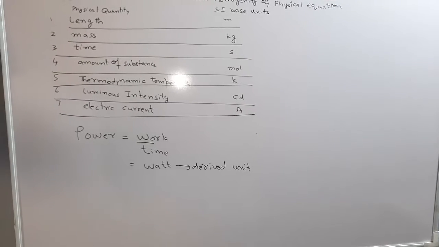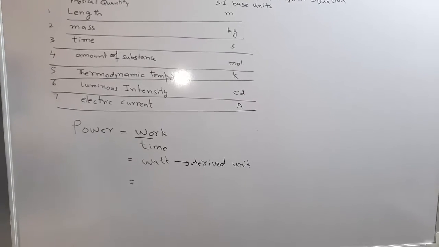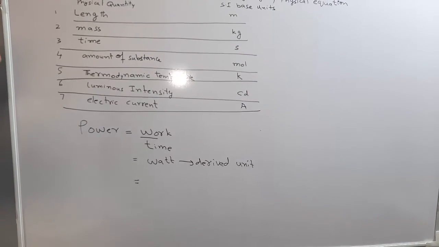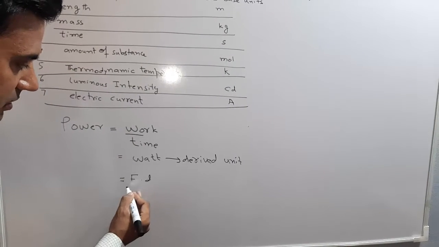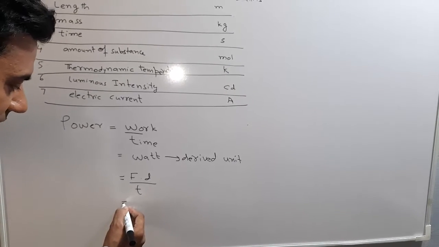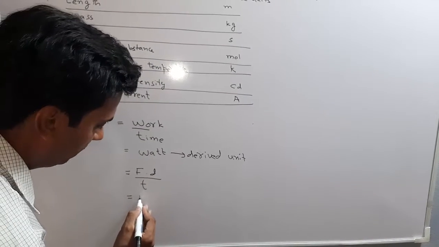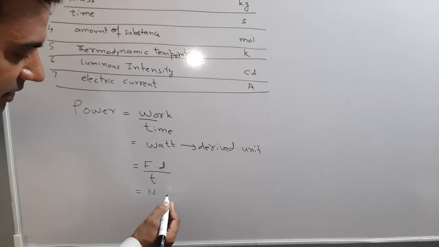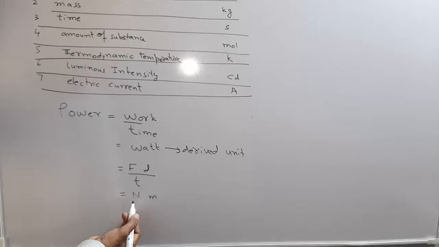Now the question arises, how will you convert it to SI base units? That is much easier. We must know the unit of work. From the unit we can derive, and from the formula we can also derive. Work is basically F times d, and time is t. Force has the derived unit Newton, with the symbol capital N. A push or pull is called force. Displacement is in meters, which is already a base unit, while force is a derived unit, the Newton.